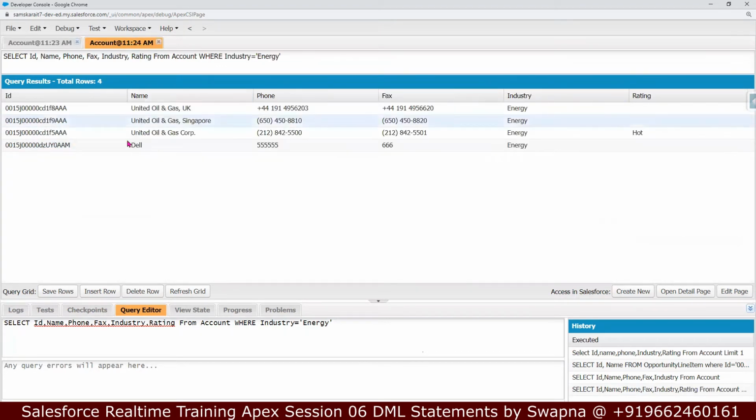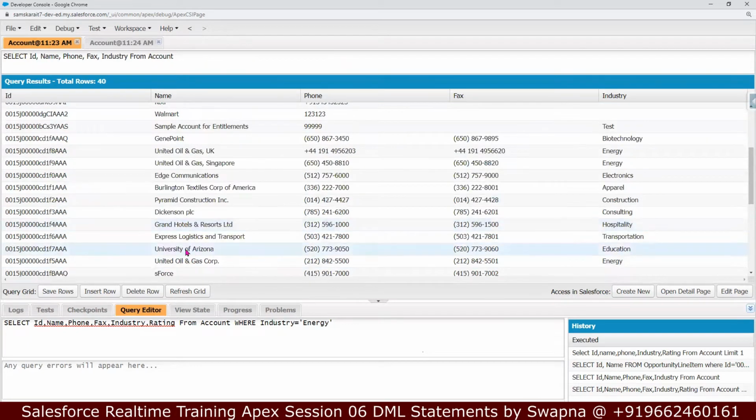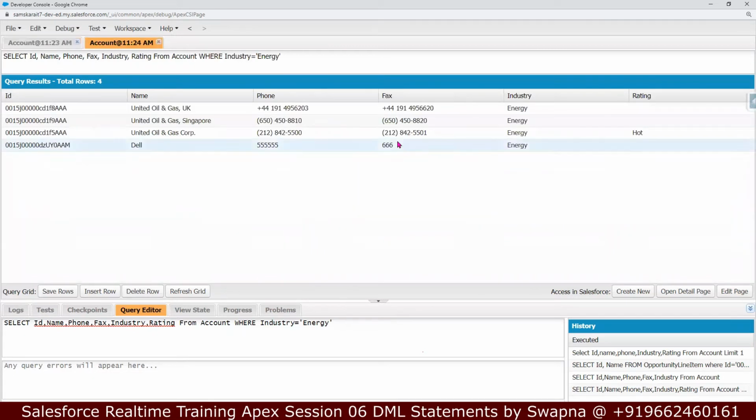This is much easier for me to go through each data. If you have 40 records, and some data is not correct inside the 40 records, and you have to analyze or debug, you have to go through all of the 40 records. Is it necessary? No, right? If you know which specific records have a common value, identify that common value and put it in the where condition.